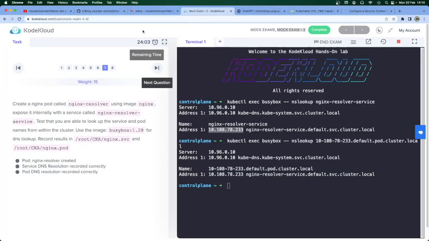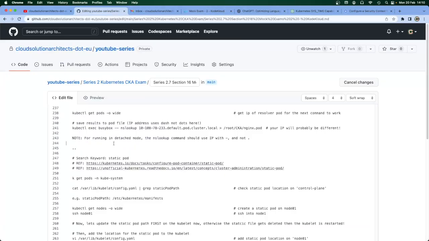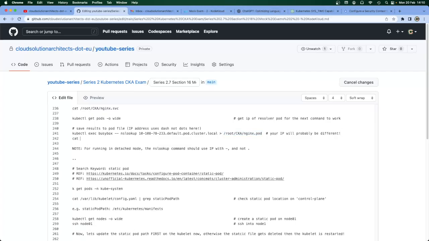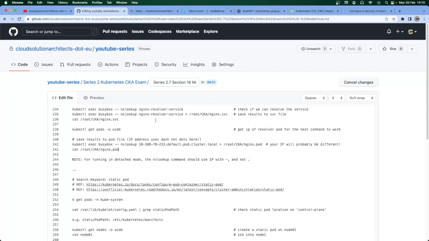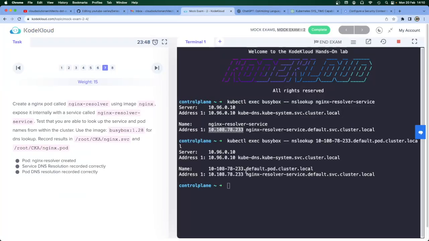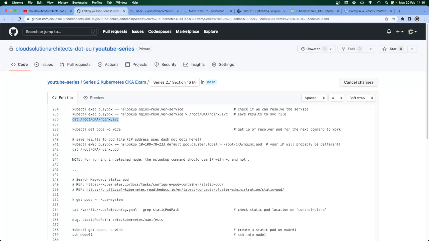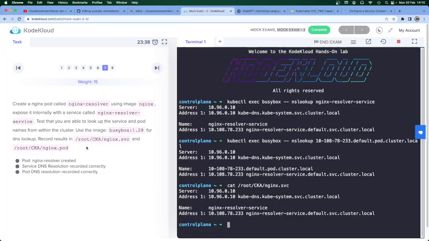If we cat this file and cat the other file here, so I'm going to put that in here, say cat and that. If we run our two cats again, we basically have one service file, which outlines the service, and then one Nginx pod file, as the name suggests, for the pod itself.